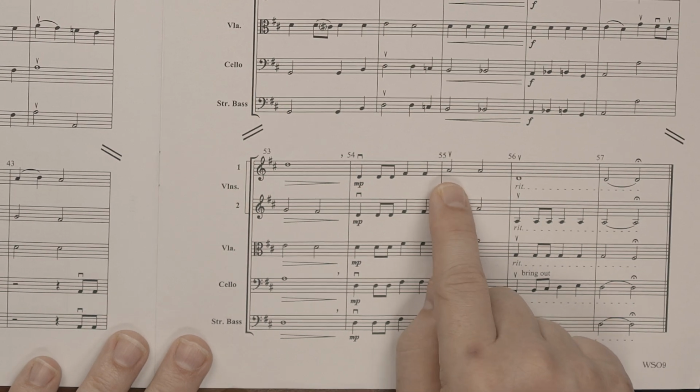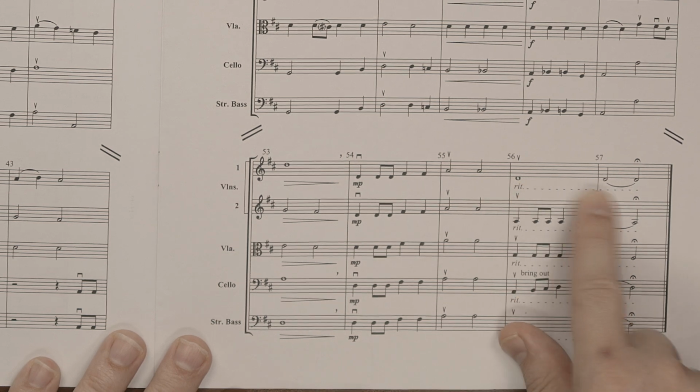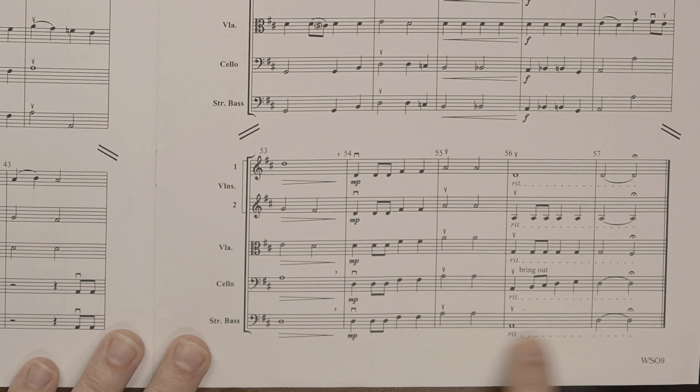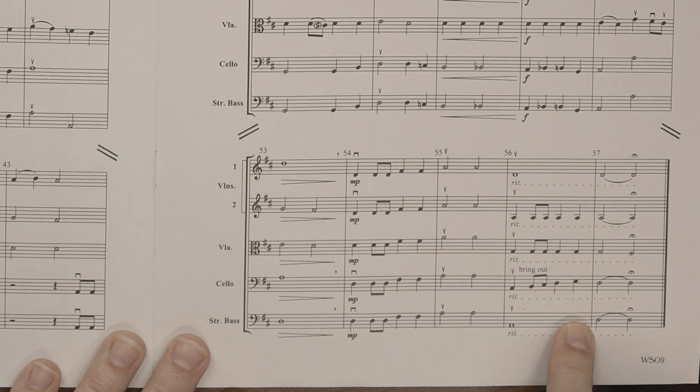For the first violins and basses, they're going to need to use more bow speed on the second half note to get to the tip, because they need more bow for the whole note. So right here in 55, up bow, big down bow so that we've got enough bow to work with here. Same thing in basses, up bow, big down bow to the tip, so we have enough bow to work with. There's also ritardando, which might make this a little more difficult.